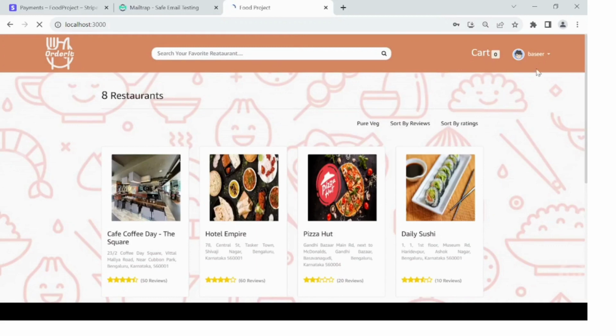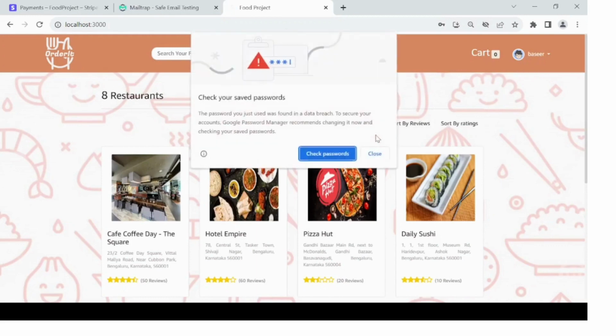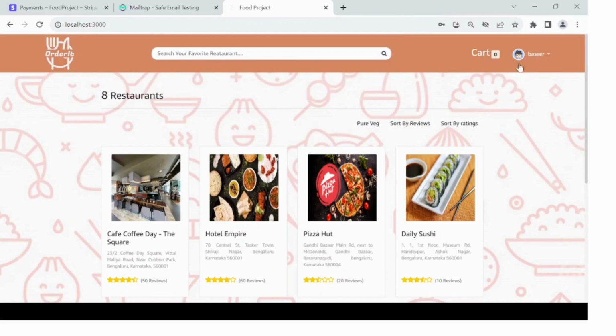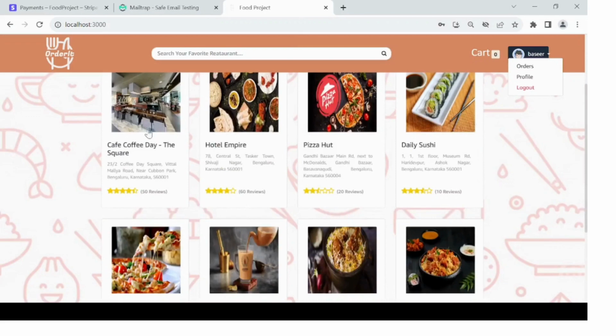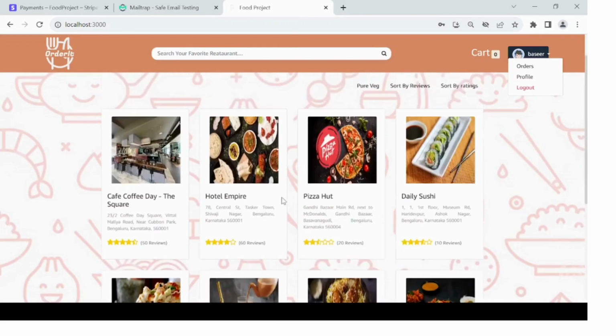So I do my ID in this food delivery app page. Here we can see my name and avatar. Here all the restaurants are displaying. After registration, it will be created and navigate to the home page of the food website, and we have to select any restaurant in this.